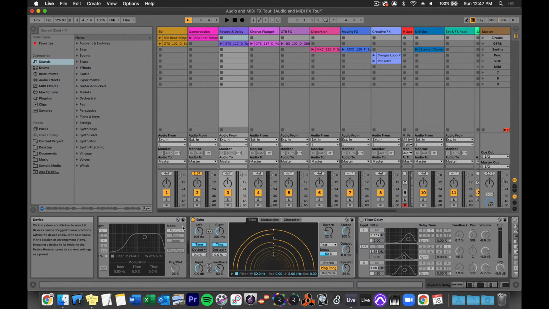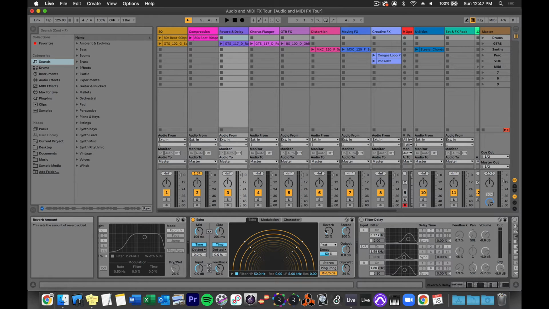One we really haven't talked about too much, and that's my favorite time-based effect, echo. Echo gives you the ability to set independent left and right or to link them, sync-based or time-based delays, and then all the usual controls, but it's got this great sort of tunnel interface, and you can switch it between stereo, ping pong, or mid-side, and it gives you a wealth of different effects with the touch of a button.